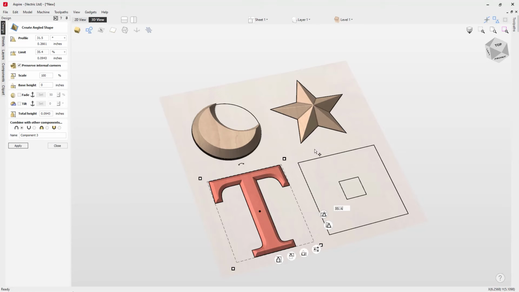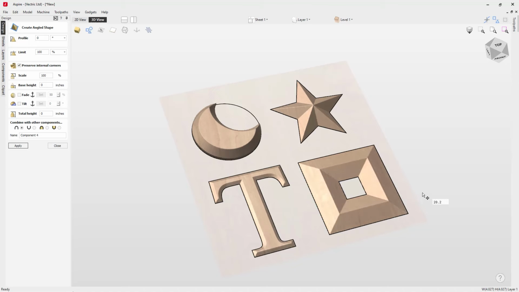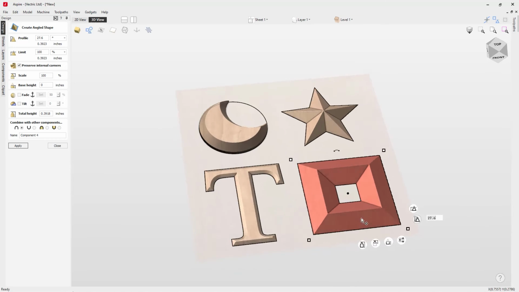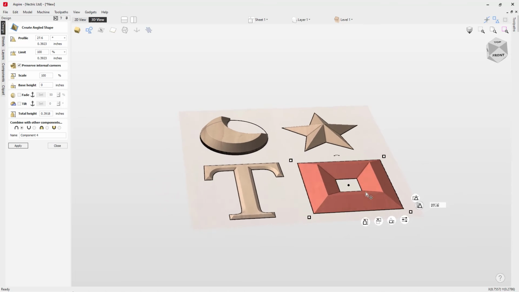Now if you wanted to create a shape that's created from between two vectors, so you can see here we've got this square here and we've got this square here. If I wanted to create a shape in between those, I can select the two vectors here, so you can select multiple vectors. And again, if we just go ahead and use the angle option, we can just start to pull out our shape, and you can see we can create some really interesting shapes there, and it'll just create that angle between those two vectors, and so you can see the effect of that here.